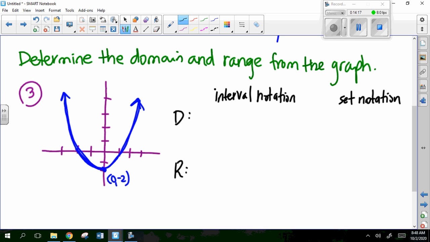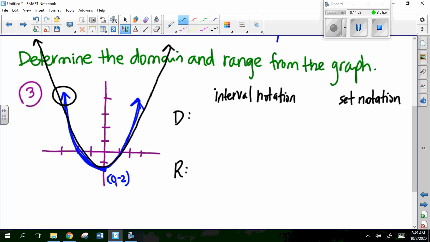Okay, now, let's talk about the graph for a minute. This graph has arrows on the end, right? You with me? All right, and the first thing I want you to understand is that the left arrow is pointing up, but even though it doesn't really look like it, it's getting wider and wider to the left as well. And the right one is also pointing up, but it's getting wider and wider and wider, right? So it just keeps going out, out, out, okay?